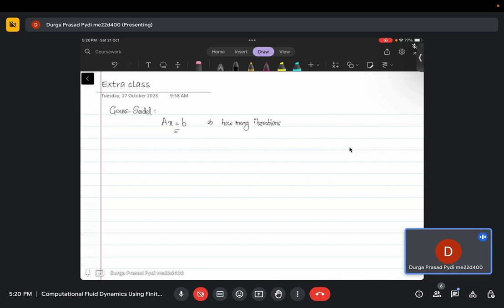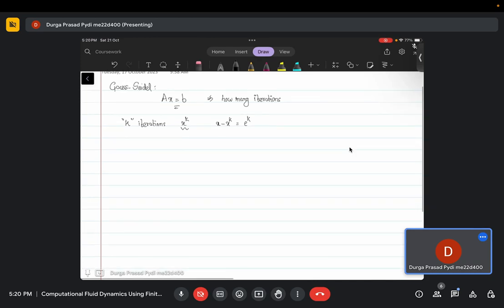Say suppose you have done some k iterations. After k iterations you have some function xk. I put k just to say that xk is not the actual solution, but the solution you are obtaining after performing k iterations. So essentially x is my final, or actual, solution, and x minus xk is my error.